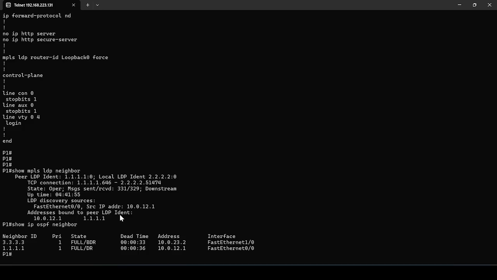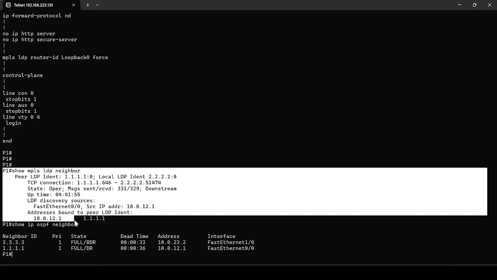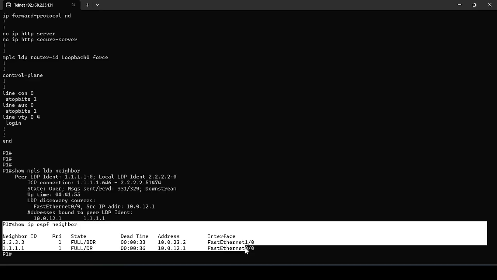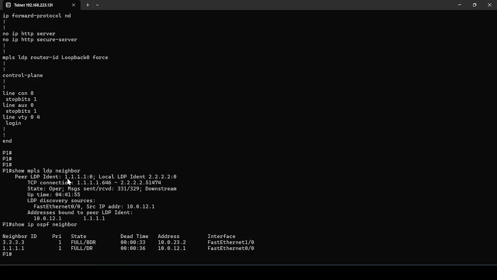If it does not have that reachability, the loopback reachability, on which LDP is getting formed, then it will fail. So whenever any LDP neighborship is not getting formed, the first thing we should check is whether we have the reachability with that loopback. Here in our case it is there.